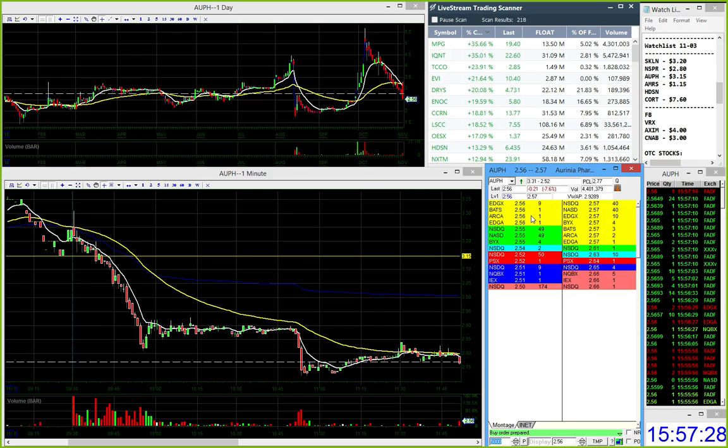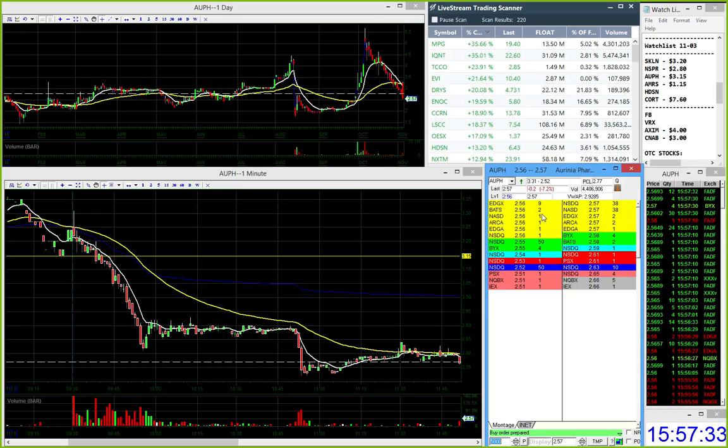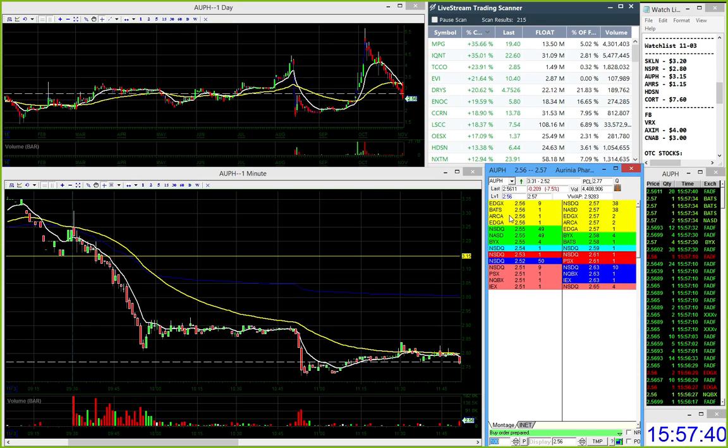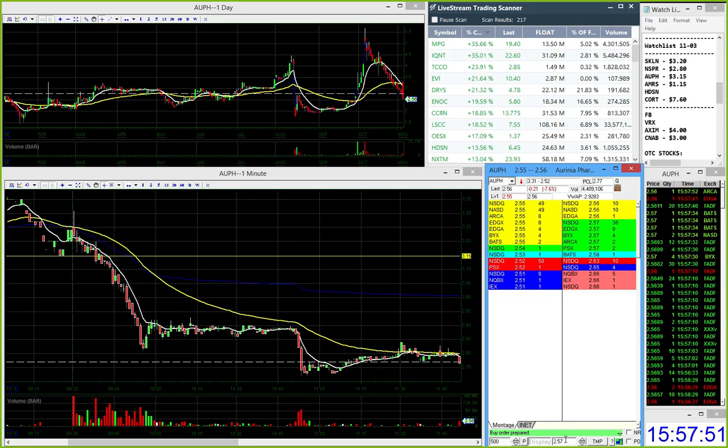In fact, when the stock's bullish, it's harder to get filled on the bid because people are buying from the offer. So if I want to get long right now, I need to remove the liquidity from 257 and get long right away. In order to do that, I just put a bid, and if you look down here, when I press F1, it loads my hotkey for a bid at the bid price. I just need to press up on the arrow pad once, and that gives me 257. If I hit enter, my bid is above the offers at 257. It'll remove the liquidity and get me long at 257.